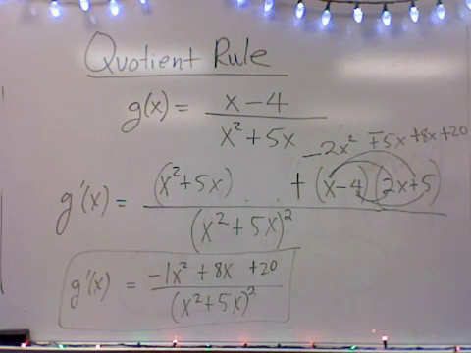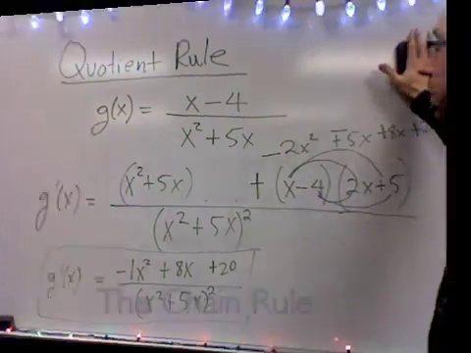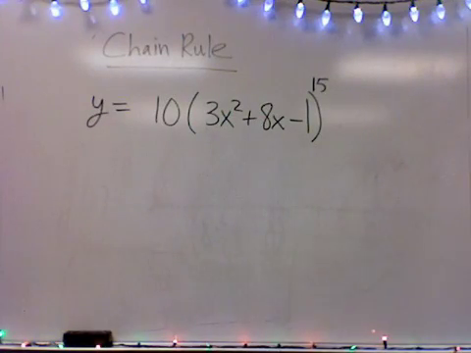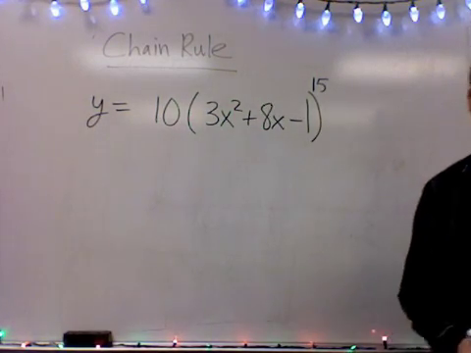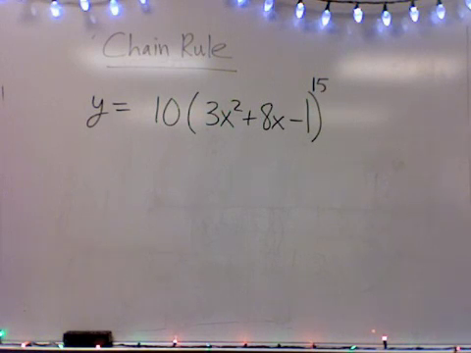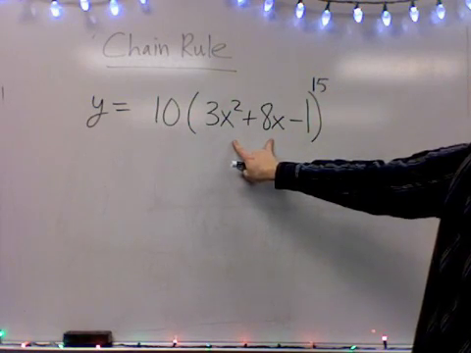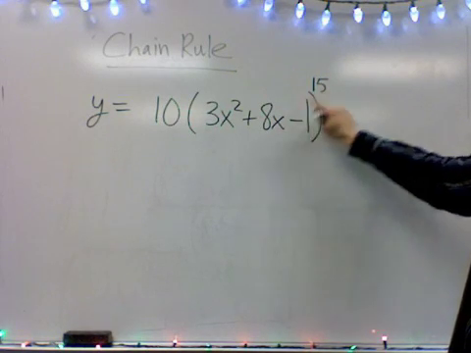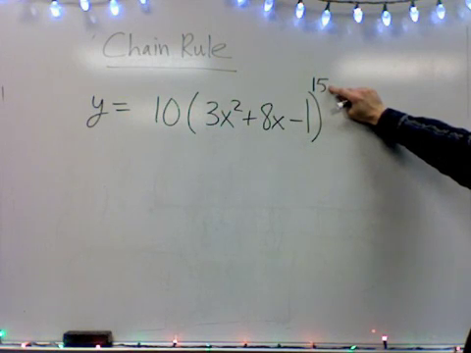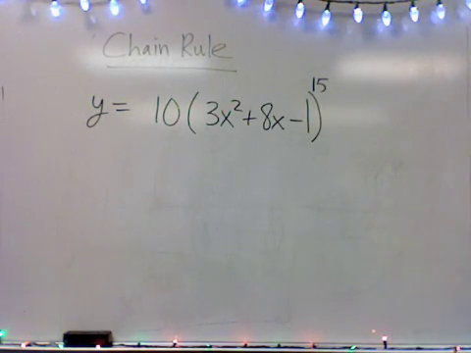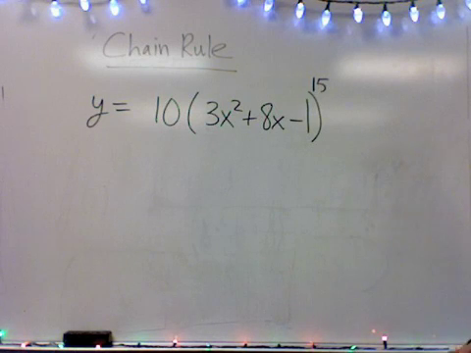I've got time for one more example — that's the chain rule, the third part of our series. So when do you use the chain rule? You use the chain rule as a convenient way to handle expressions that have an exponent pinning down a polynomial expression. This is a great example. You could actually work this out the long way, which would involve multiplying this times itself 15 times — it would fill up a few pages of paper, and you'd probably mess up somewhere along the way. So a much more convenient way is just to use the chain rule.